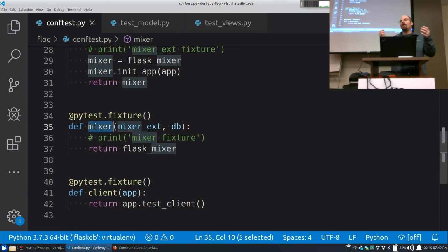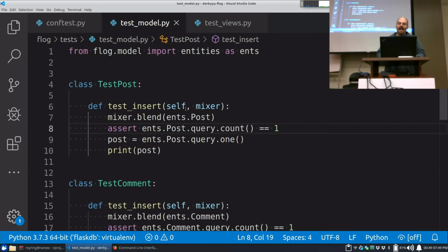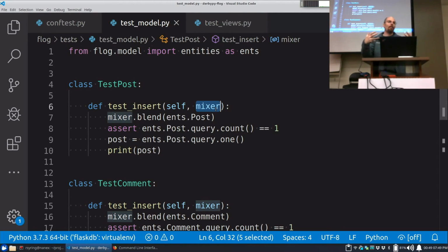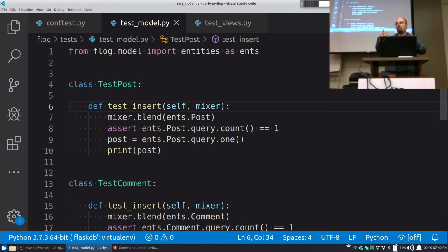Again, just trying to show the composability of these things, which means that for a test that wants to use the database and wants to create some random data, I don't need to import like three different fixtures. I don't need to import app and then import DB and then import Mixer. I just need to do Mixer because I've set that fixture up to do the other setup for me. So once you learn how this stuff works, it actually ends up being really nice, and it makes the user experience of using these fixtures really nice when I only need one instead of three in every method that I make here.